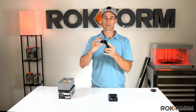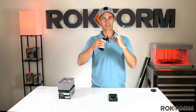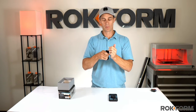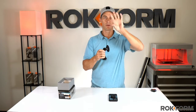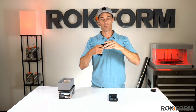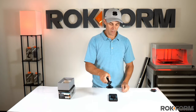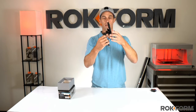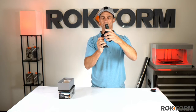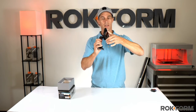Last but not least is the ball knob. It has an adjuster on here, but this is never going to get seized so tight that it won't move — it's designed to move similar to your rearview mirror. Once you put your rearview mirror where you want it, it doesn't move; this is going to be the same thing. Once you adjust it where you want it, with your phone on it or without, it's going to stay right where it is. I can demonstrate that with my phone — you can see when it's on here and you adjust it into position it doesn't move. You can also twist the phone on its own on the grip and it will just stay where you put it.